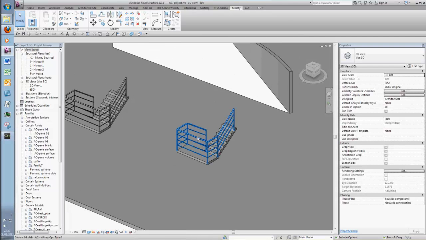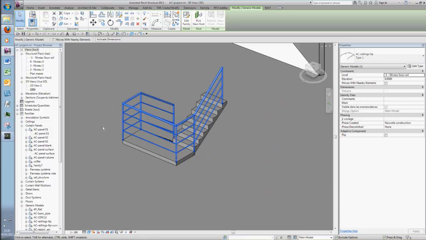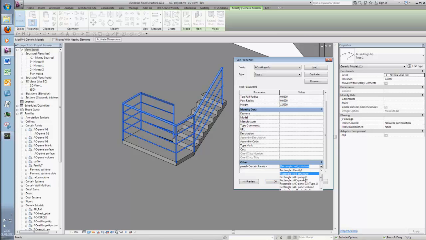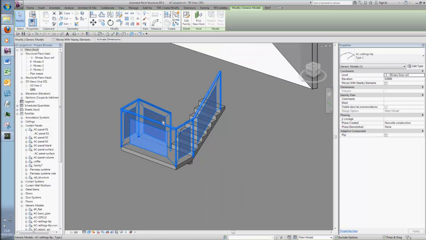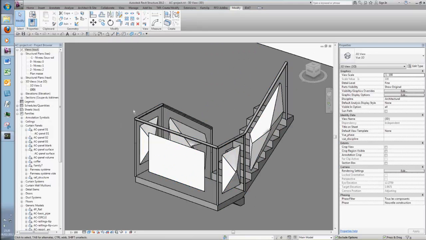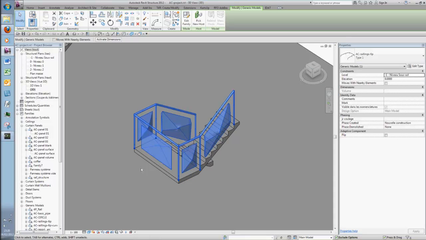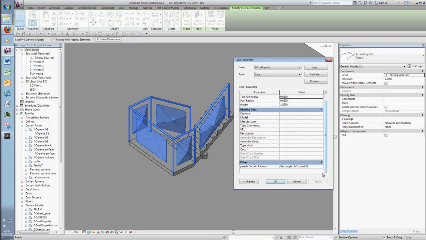So I go on. Once in the project, if you have another adaptive component, curtain panel family, you can change the type and edit the panel and make something like this, if you like, or another one could be something with a, it won't be very fancy, but just to show the possibilities you have to make some strange and bizarre railings in your project, because the only limit is maybe your imagination with this kind of stuff.